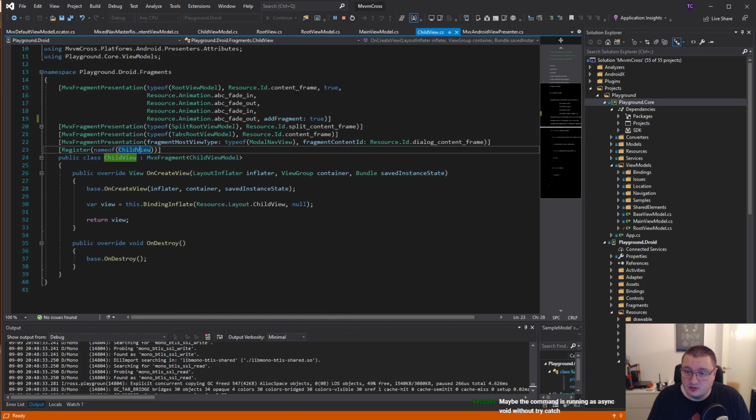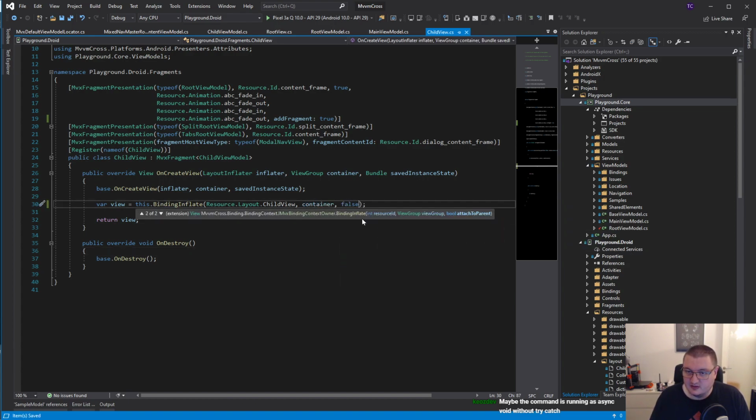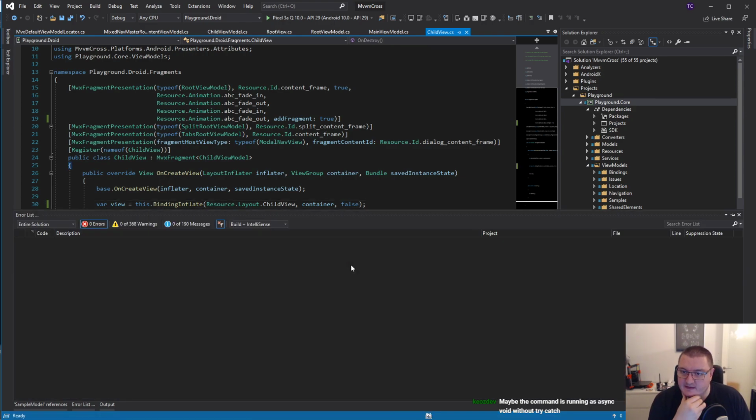Child view. That's because we say null here. That's actually wrong. So container and then false. That should have been like that.